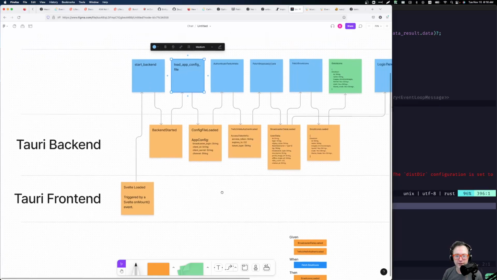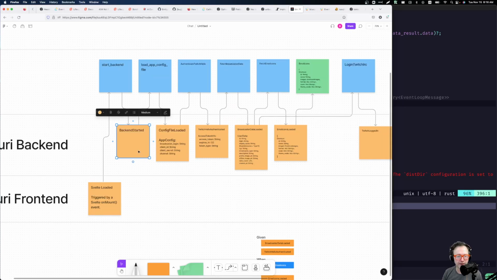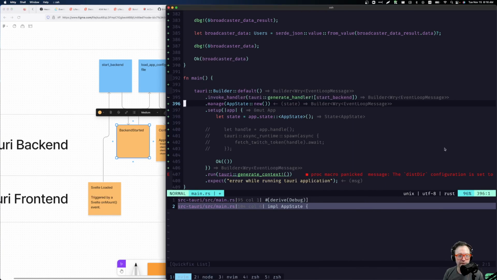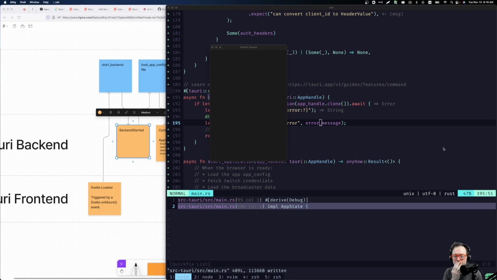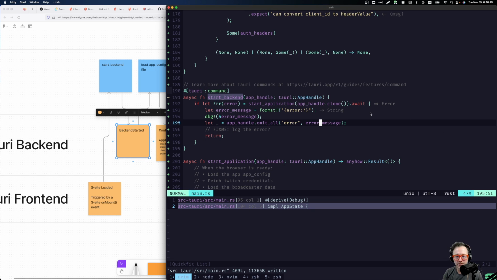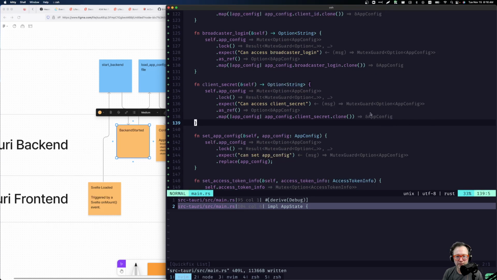So working on a little event modeling here. And here's start back end. Oh, wait. I could put these in different pieces of state, can't I? Oh, that would make some of these things so much easier.